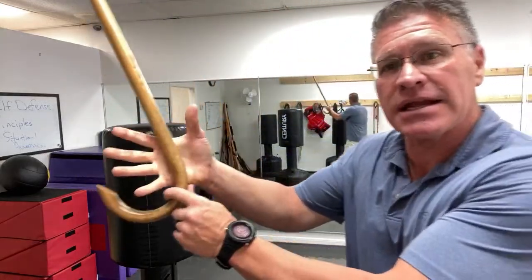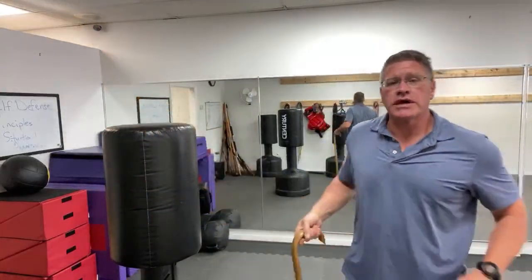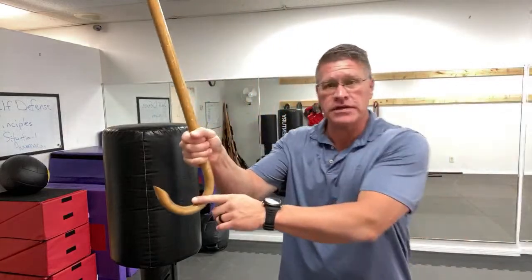Now, if you have a little bit more time to prepare because you're following the basic principles of self-defense, number one being pay attention, see what's happening around you. Number two, get into a better position. Now, as I lifted this up, I let it slide in my hand a little bit, so that now I'm on the shaft here. You can start here and let it slide if you're holding it in this traditional way.